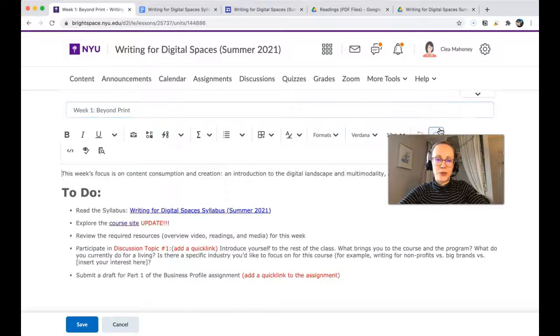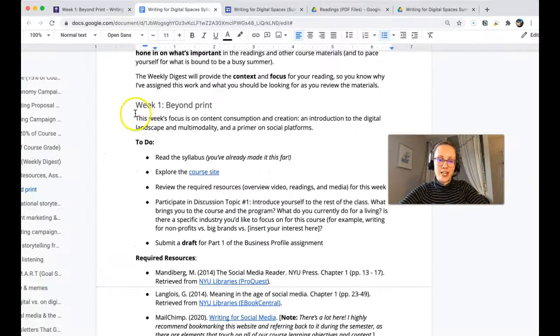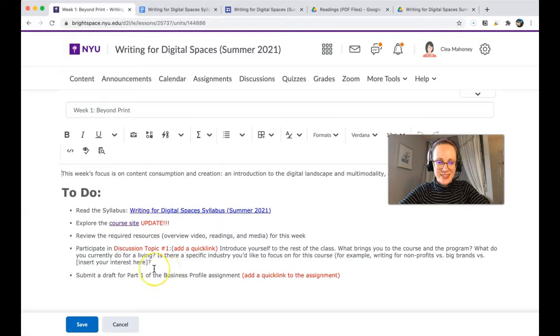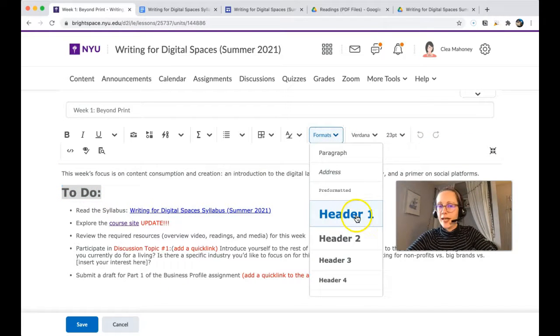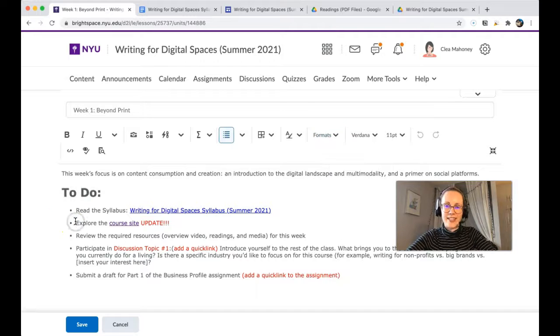So I went to Edit, and I basically just did a copy paste job from my syllabus. Again, my syllabus was very, very detailed, and moments like this make me glad that that was the case, even though I do worry that it was overwhelming to my students. Now, I will say that I did a little bit of formatting cleanup, changing this to a header to do some proper formatting. I am adding a direct link to the syllabus.